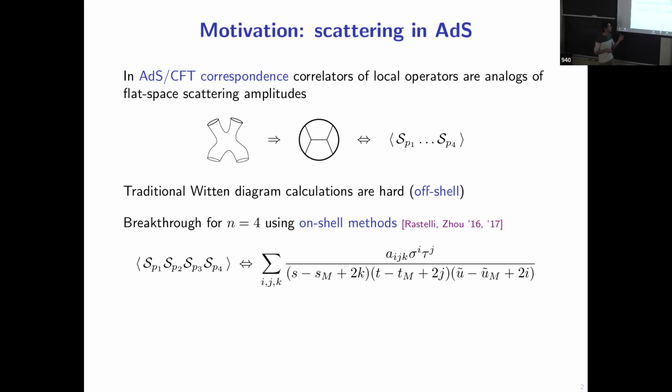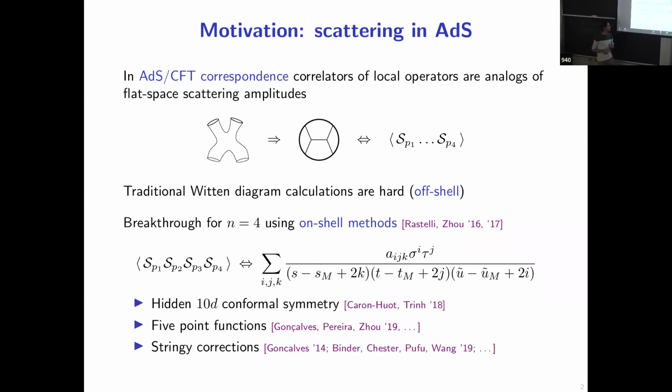And again, the philosophy was similar to what you have in scattering amplitudes. You know that this amplitude has to have certain poles in certain locations, so they managed to make some type of ansatz and then demand supersymmetry and fix the full answer. And similar to what I was saying before, this actually turned out to uncover more structure than was known before.